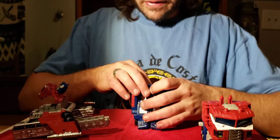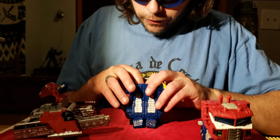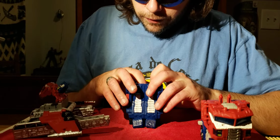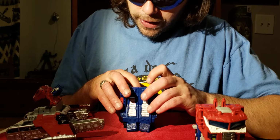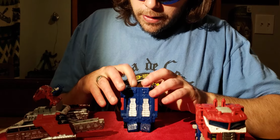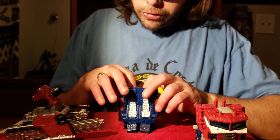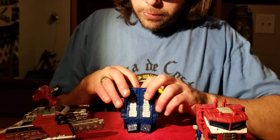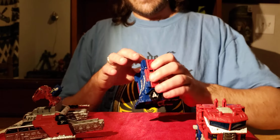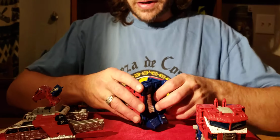About halfway down, whenever you get it right, when you feel your fingers into the negative zone in there, you should feel 2 blast effect pegs directly next to each other, and then 2 Siege ports that are almost on the side of the truck. So Siege port, blast effect peg, Siege port, blast effect peg. Or blast effect peg, Siege port, blast effect peg, Siege port. That's a better way of saying it.